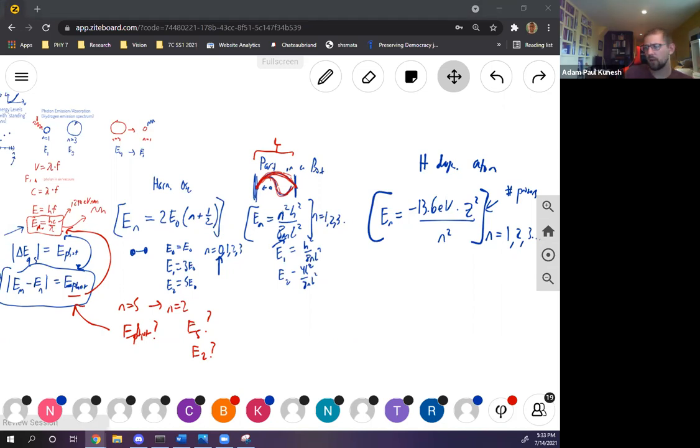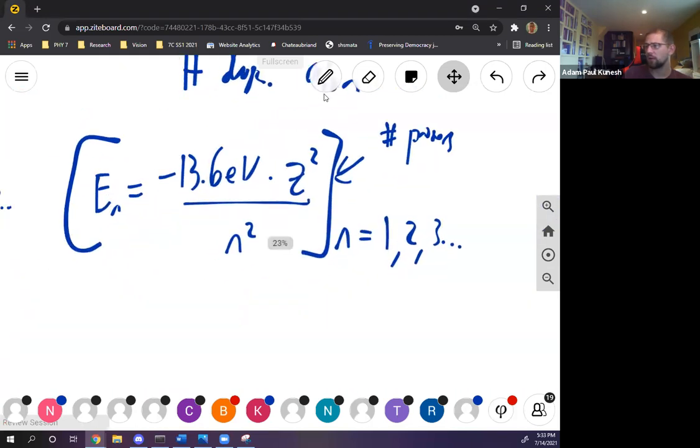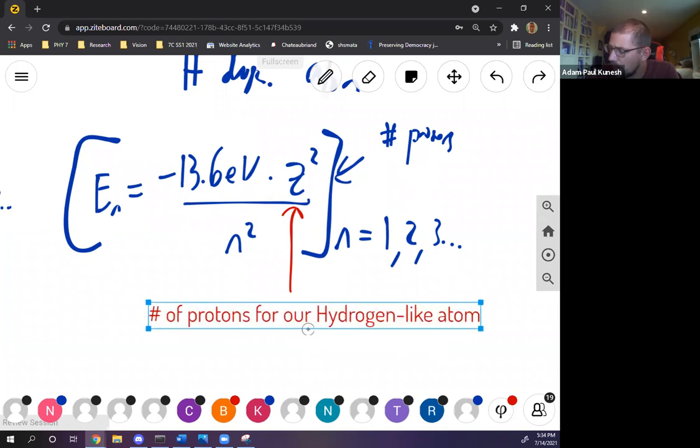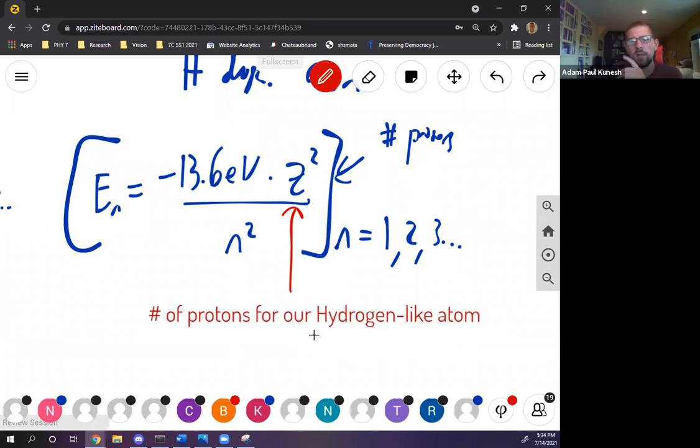What is Z for the hydrogen atom equation? Good. So Z in the hydrogen atom equation is the number of protons of a hydrogen-like atom. The basic idea here, from a physical perspective, is that the more protons I have, the stronger my electron is going to get pulled in by those protons, because I've got multiple positive charges and a negative charge from this electron. So the energy required to pull that electron further away to change the hydrogen atom state gets larger the more protons I have. So Z is the number of protons for a hydrogen-like atom.